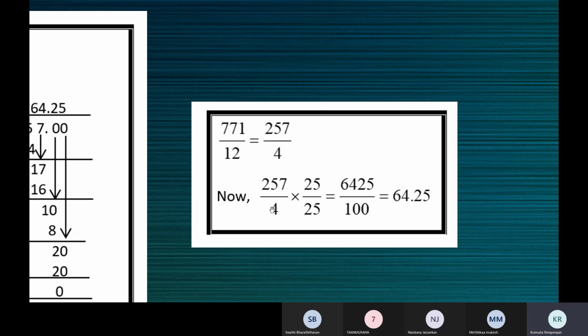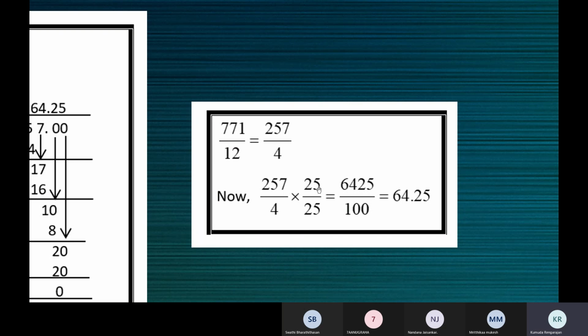Now the idea is to bring the denominator to 10, 100, 1000, 10,000, some number which is a power of 10. 10 to the power 1 is 10. 10 squared is 100. Now in the tables of 4, you will not find 10. So after 10, think of the denominator 100. If 100 is not possible, think of 1000. Now the denominator 4 can be converted to denominator 100 by multiplying the numerator and denominator by 25.